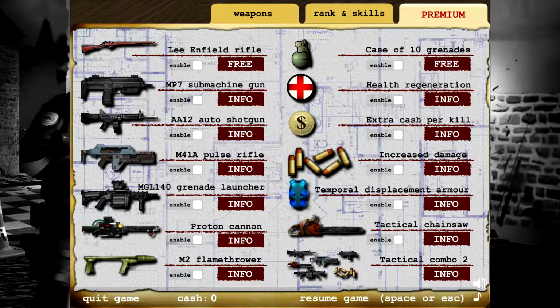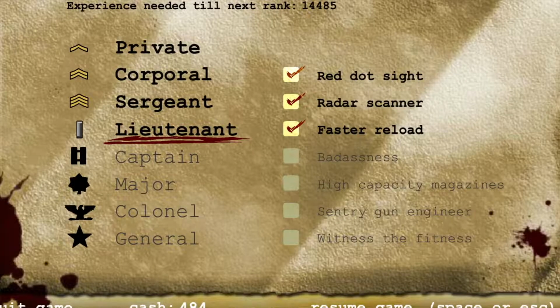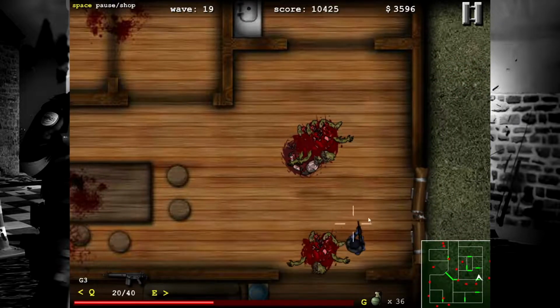There are also premium weapons, which I would love to talk about, but since Flash is dead, I can't really use them. This game also adds ranks, with each new rank giving you a new perk. Let's see, it's a pretty normal perk selection. Badassness? Why is it called that? And what does it do? Oh, you get more health. So the more badass you are, the tougher you get. Alright, game, that's pretty cheeky.